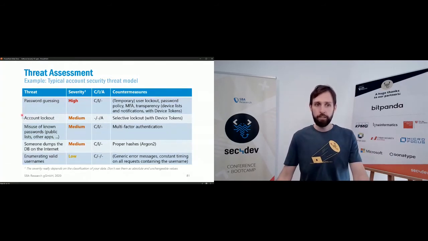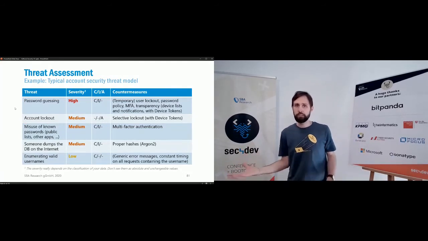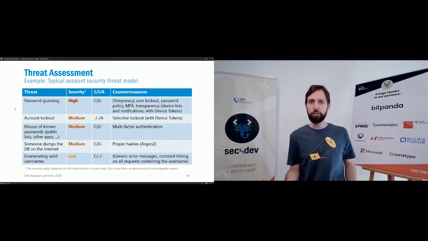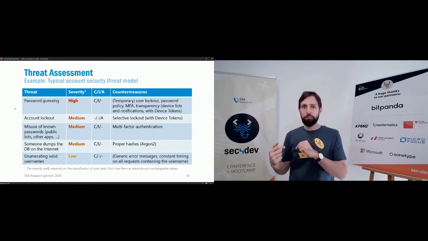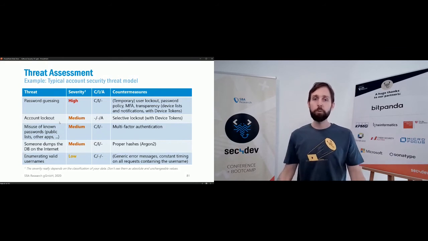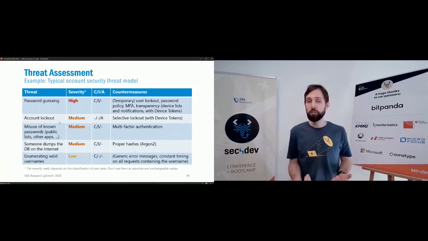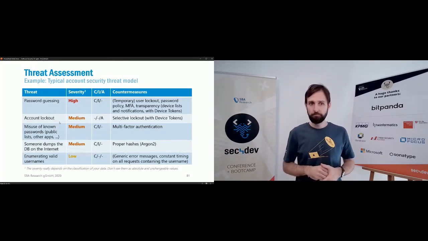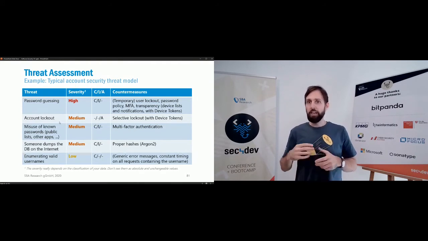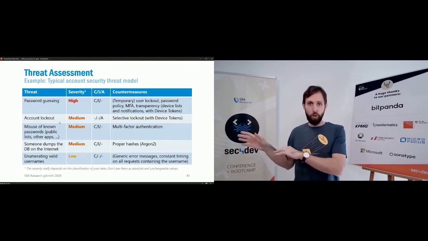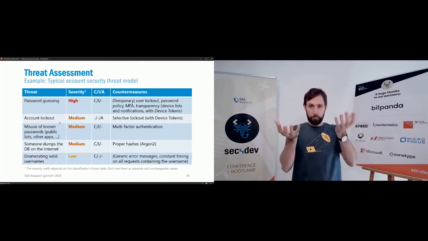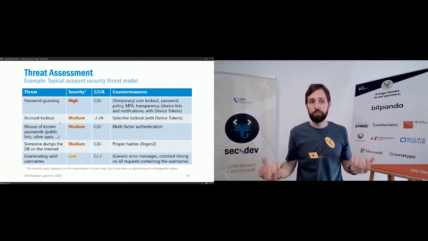Now you see in this case, we have contradictory threats. If you have password guessing and you want to protect yourself against that, you're going to say, okay, let's lock out users after 5 unsuccessful attempts of authentication. When you do that, you open yourself up to another threat, which is account lockout. So people can go and systematically lock other people out. If I lock you out after 5 login attempts, that means I can take your username, just hit 6 wrong passwords, anything I type on a keyboard, and you're going to be locked out. So you see, you need to balance requirements. You need to balance the countermeasures against those threats.